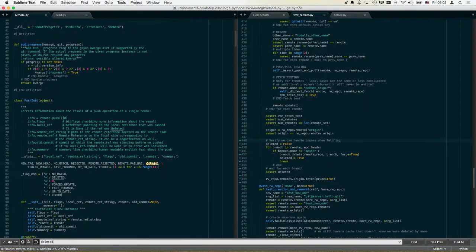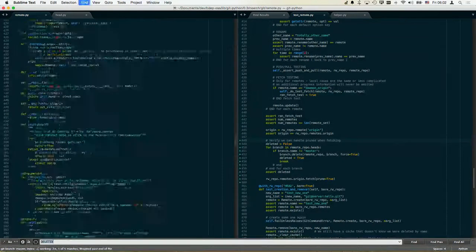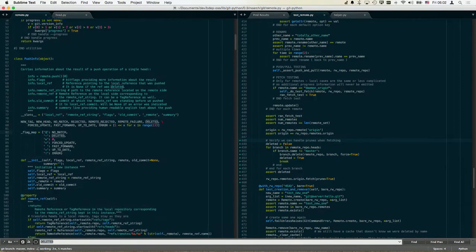It's interesting. Deleted looks like that when pushing, but I'm wondering, probably push never had this, but push and prune, does it make sense? Does it even exist? I don't know. Probably not.